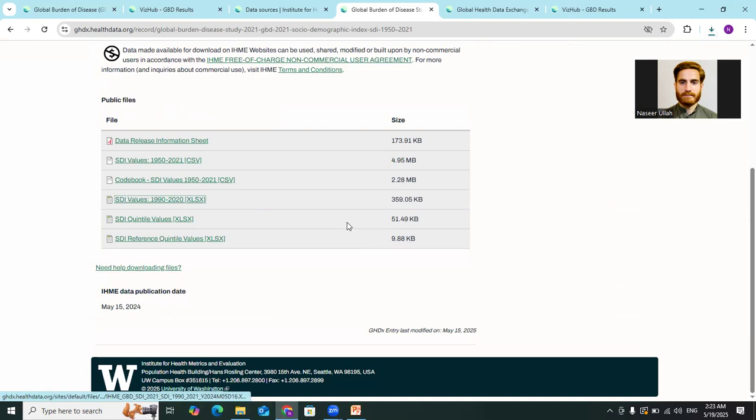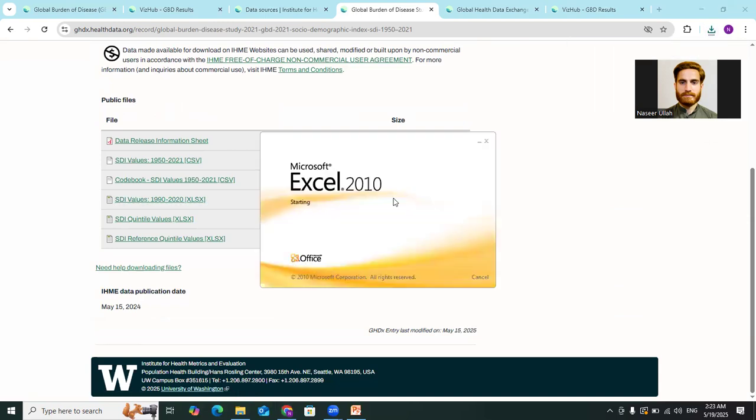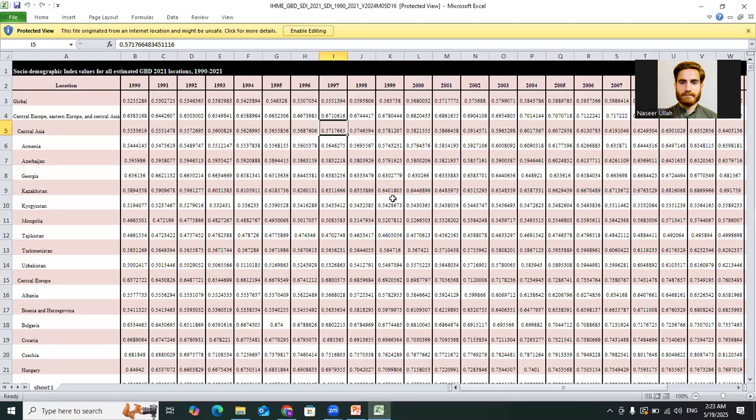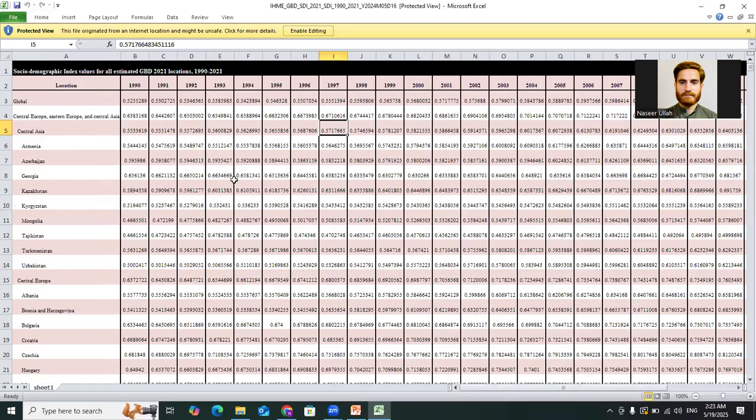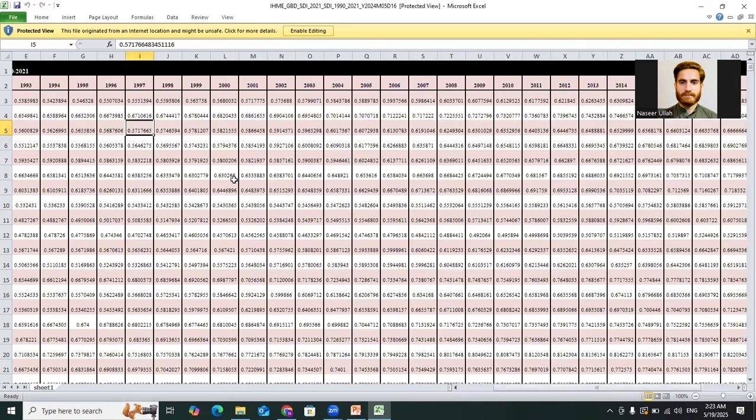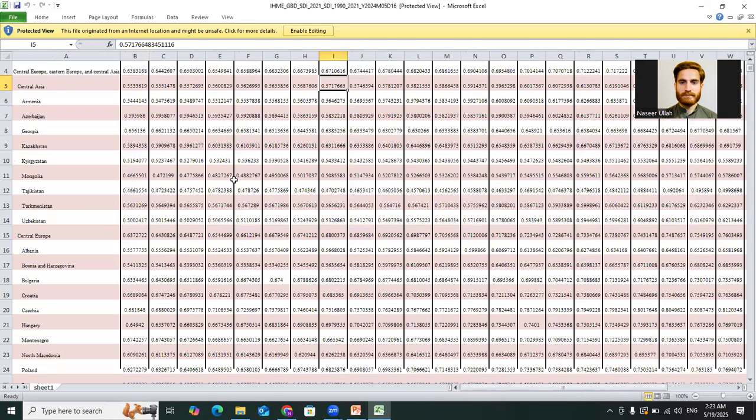So if you select this, the file will be downloaded separately from the other data which you have downloaded for your analysis. And in this data, you can see all the SDI values from 1990 to 2021 for every country and every region.